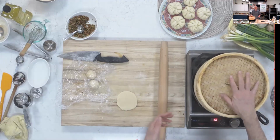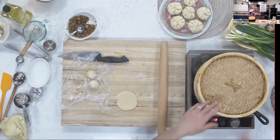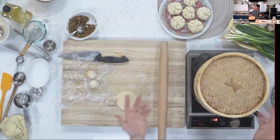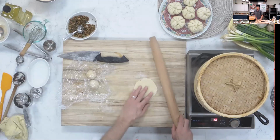I do find that I get the best results when I just do one layer with the steamer, because otherwise the bottom layer cooks faster than the top layer. Sometimes if I am trying to do a bunch at once, I'll do a flip-flop in the middle, and I'll change the top and the bottom to get a more even cook. But I'd recommend just one level if you're not in a rush of cooking for hundreds of people.